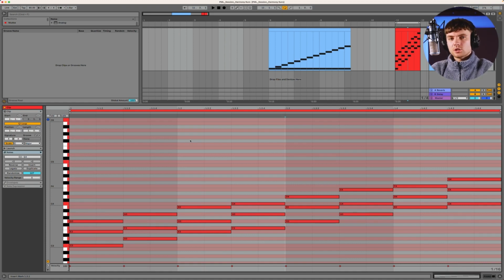A quick example of this would be a 2-5-1. 2-5-1 is a very common jazz chord progression, and 2-5-1 says everything. You start on the second chord, the D minor chord, and you go to the fifth chord from your C. You're always thinking from your root, from your scale's starting note, the C, or the D in D major, or the E in E major. Then you go up. In this case, the fifth chord is the G major chord, and then the 1. Okay, so this would be a 2-5-1.